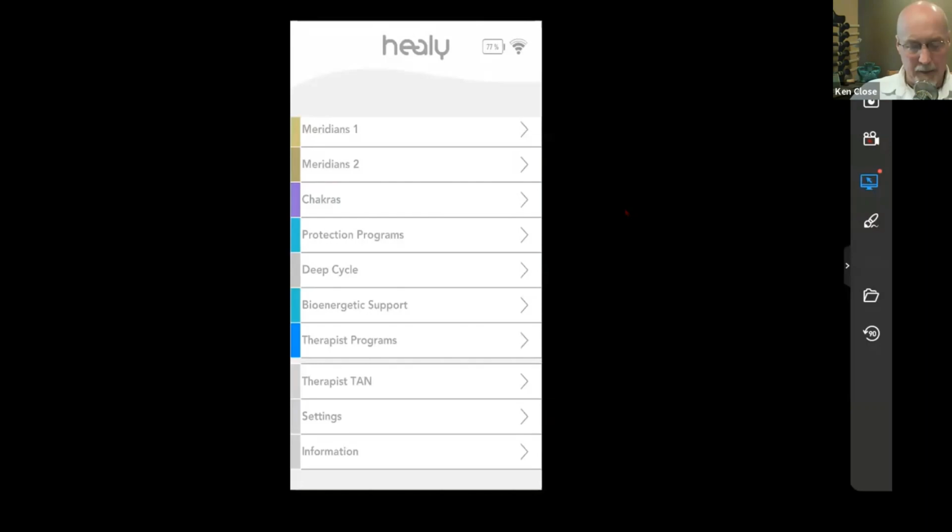Okay. So let's go back. I want to go back to the sequencing again in terms of turning the Healy on, because if we don't have the sequencing correct, and let's say that we've opened the app first, your Healy's not on. You've opened the app first, and you saw that one part where it's looking for a Healy, and you may click on, I have a Healy.